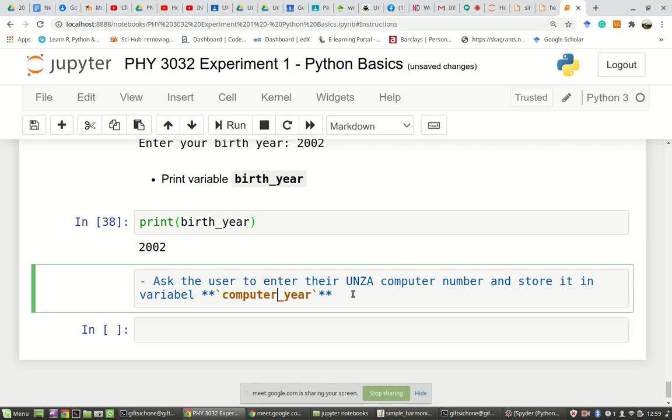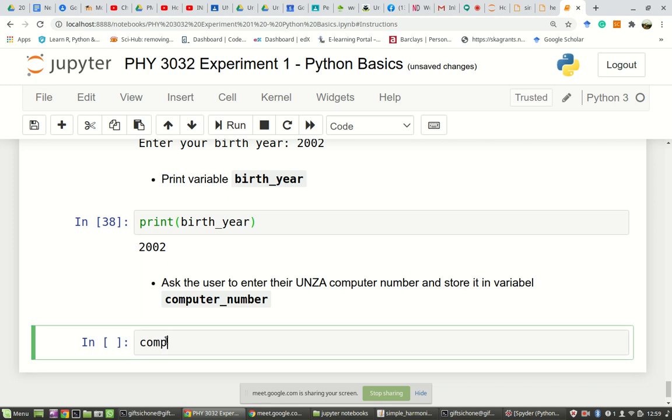So computer number, input, enter your UNZA computer number.